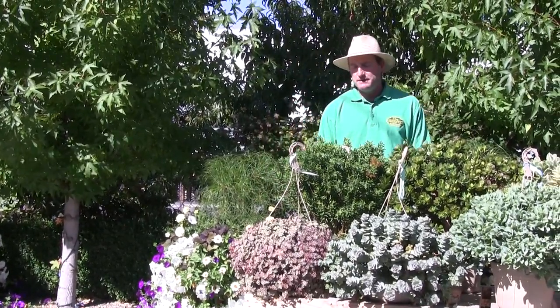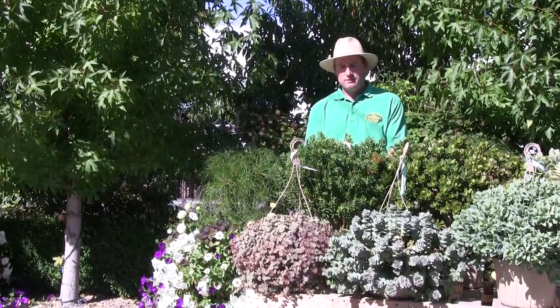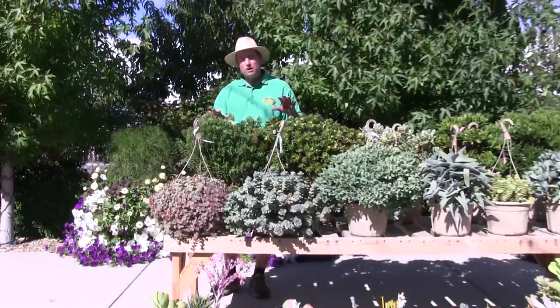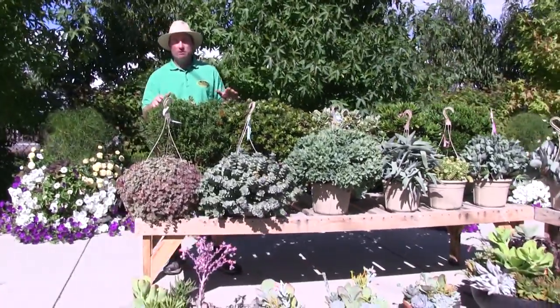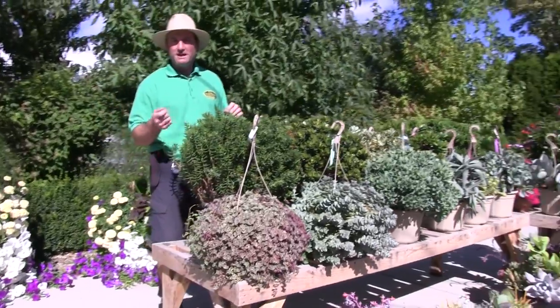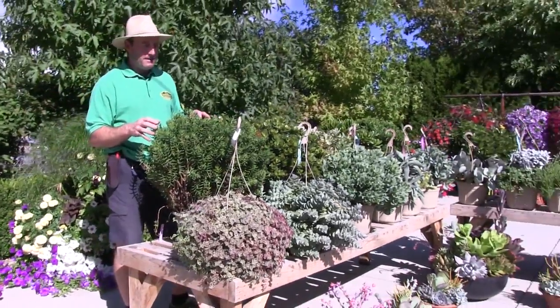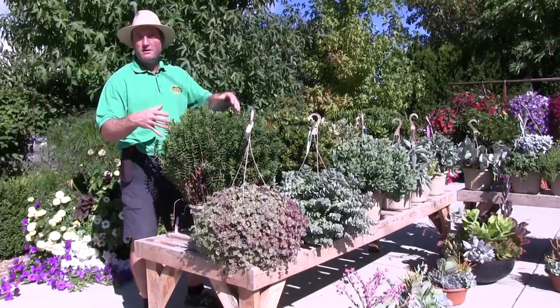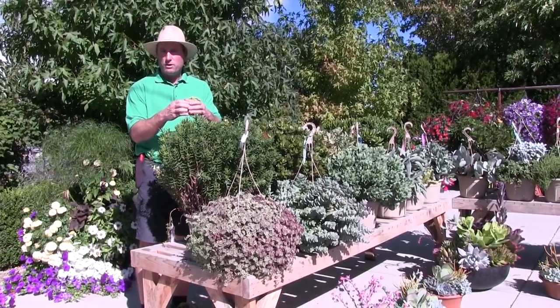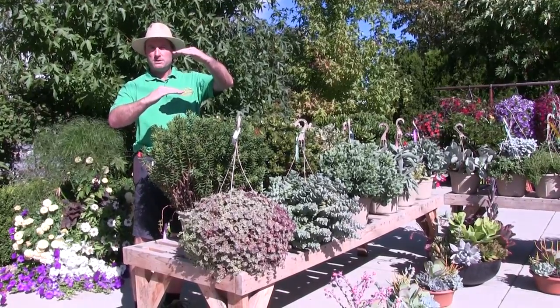Behind it is a larger upright species. A lot of these here are about four years old, so these are our stock pots. We thought we'd do the segment on these before we take the cuttings and do our propagating, just to give you the idea of how large they can get. Typically when we're selling them in the three and a half inch square pots, they're about this tall.